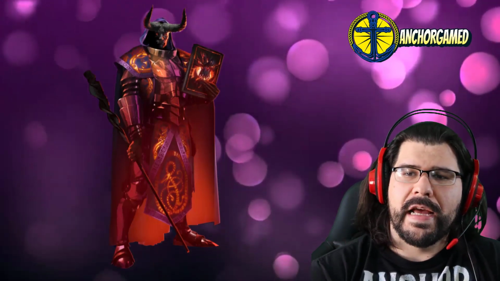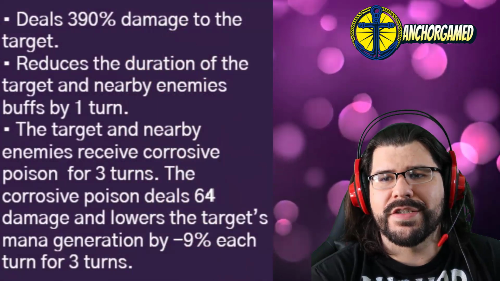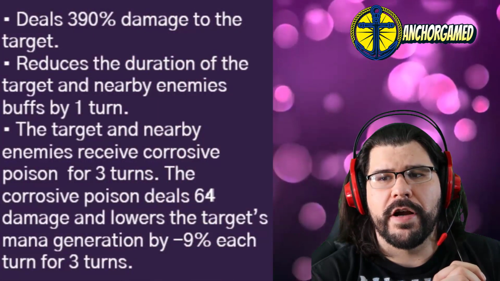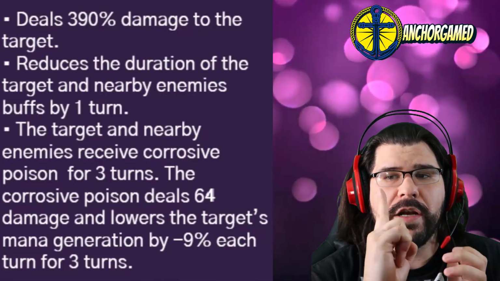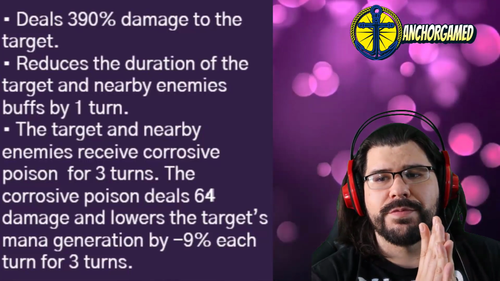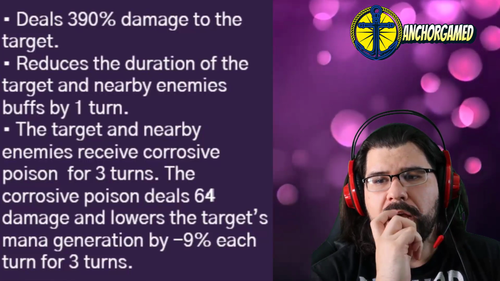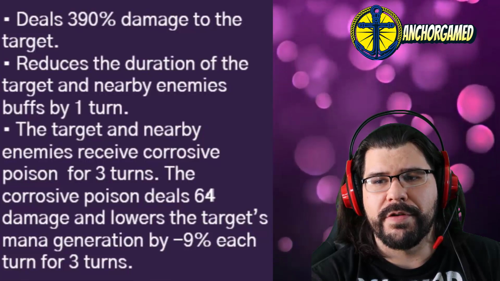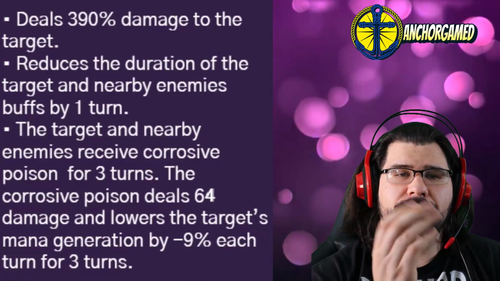As far as his hero abilities go, he deals 390% damage to the target, reduces the duration of the target and nearby enemies' buffs by 1 turn. The target and nearby enemies receive corrosive poison for 3 turns. The corrosive poison deals 64 damage and lowers the target's mana generation by 9% each turn for 3 turns.